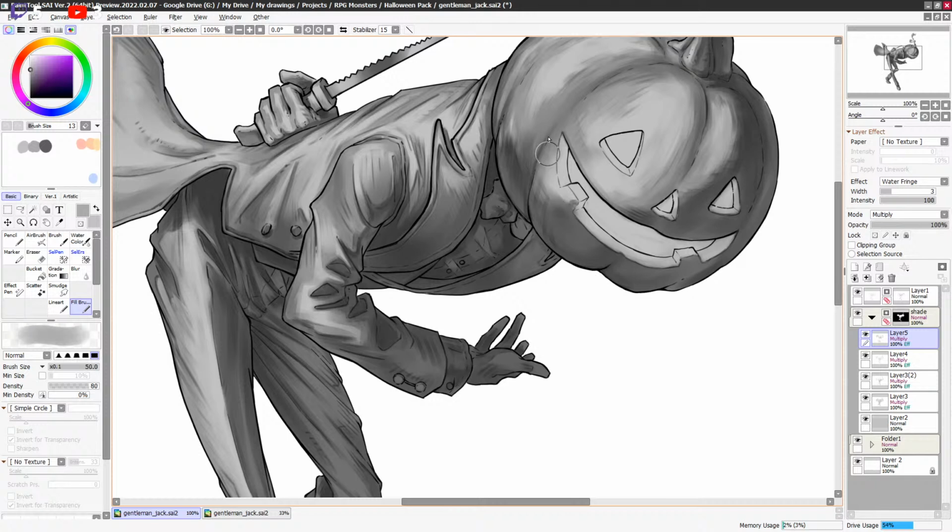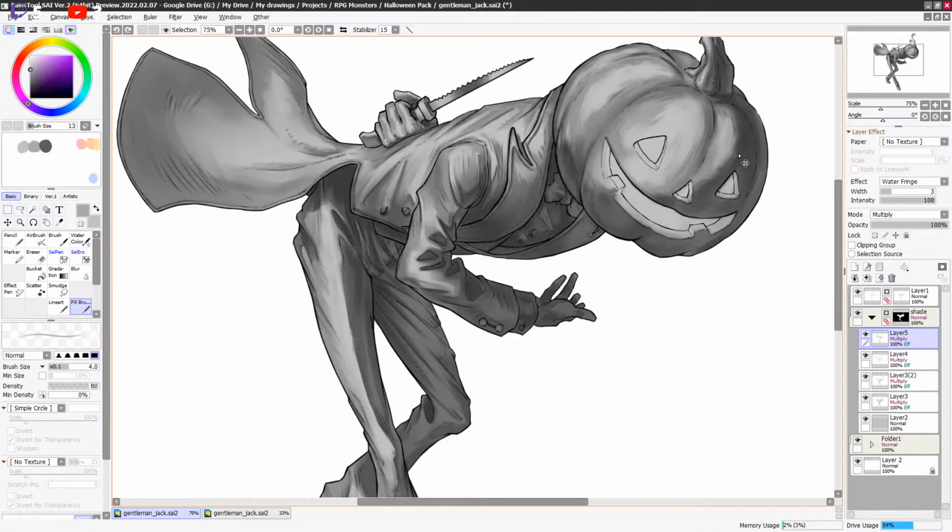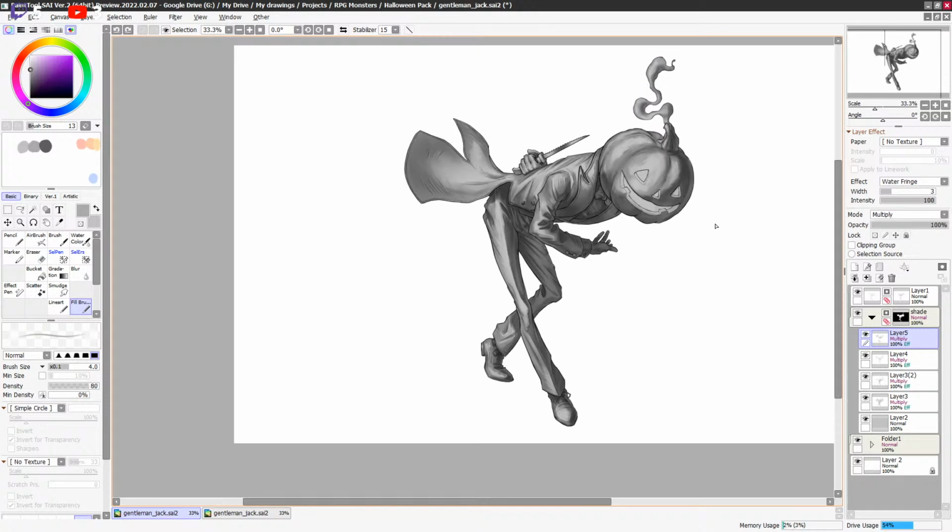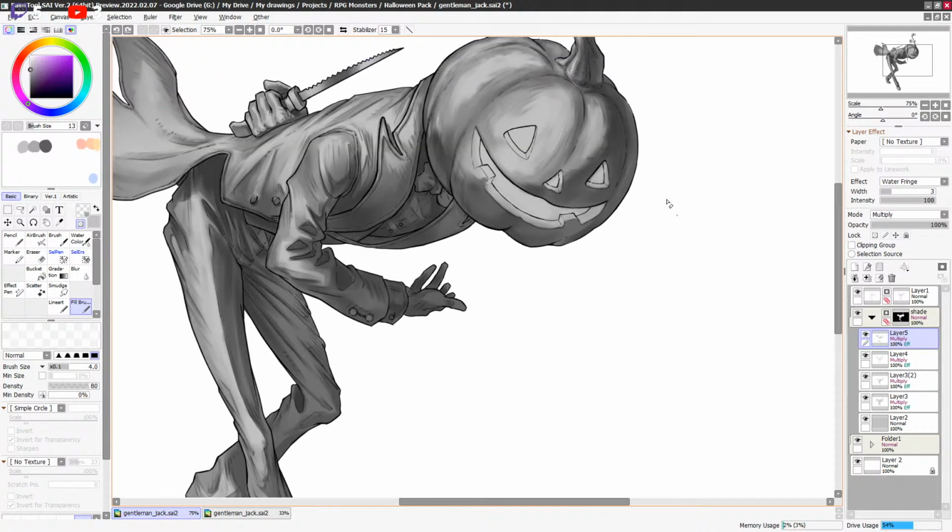Might add a little bit of, eat it later. Not sure if I like the pumpkin. It's a little messy. Especially this, this is especially messy.